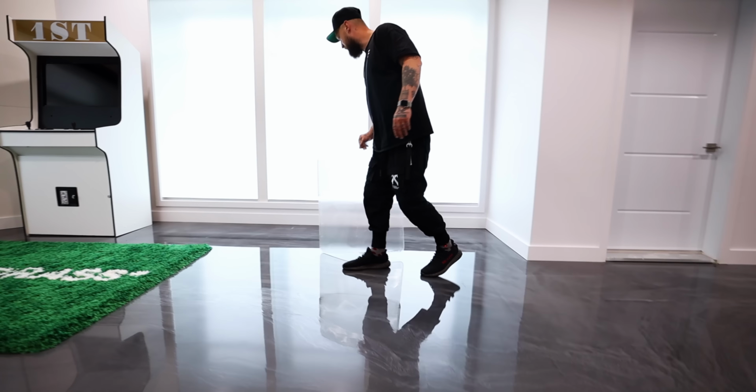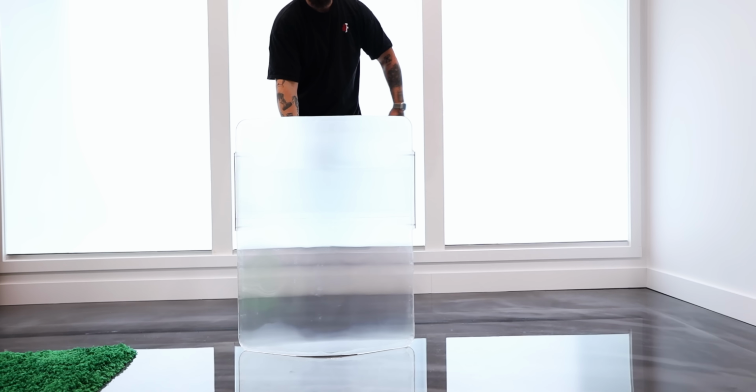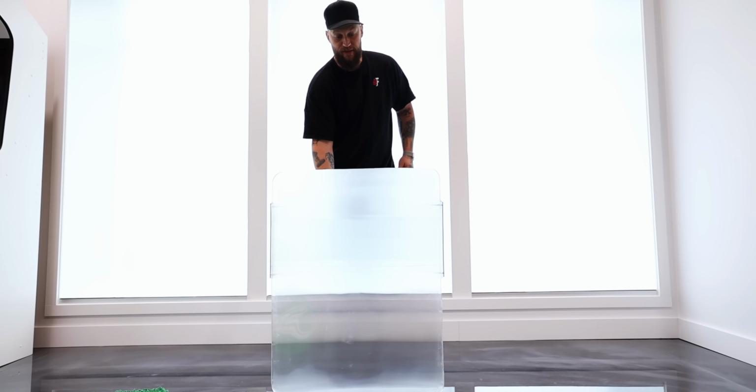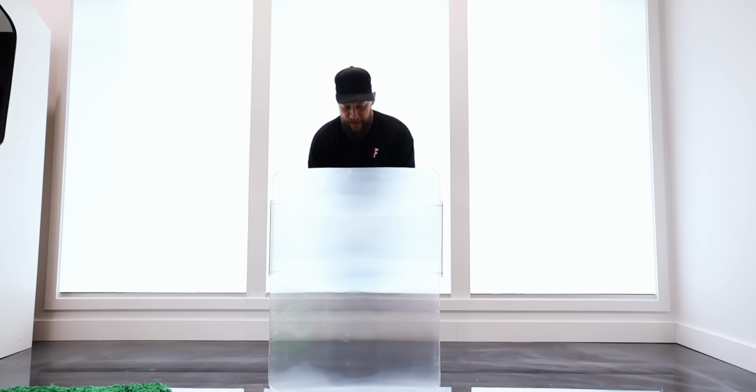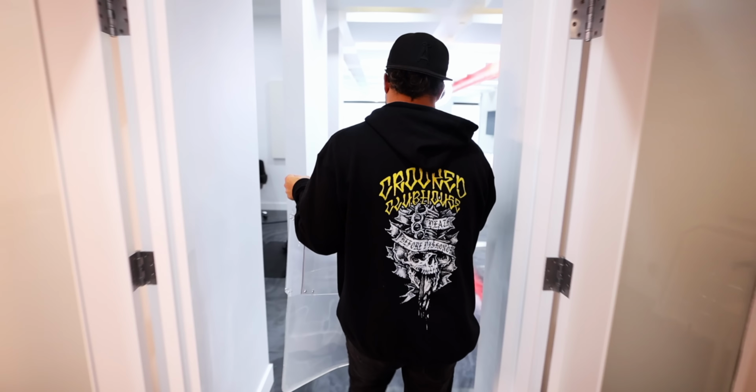If I just move it over here, now going behind it, it'll stretch out those horizontal lines, but it'll delete the vertical ones. So as long as I'm vertical behind this thing, it'll pretty much delete me, which is pretty awesome. We've also tried seeing if it could get by our security cameras, and well, here's how that went.